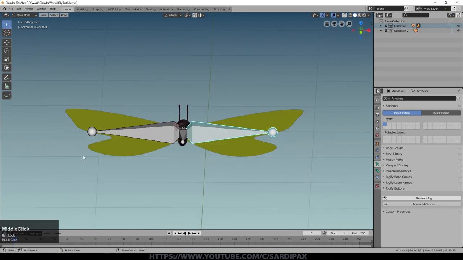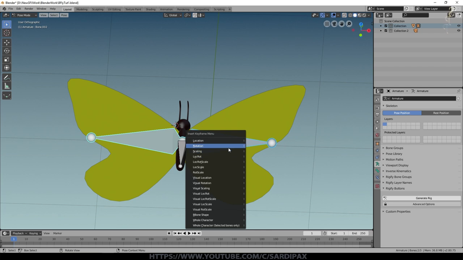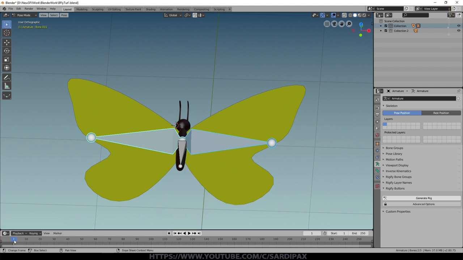So we'll use flat as the low end of the wing movement. We'll select both of our bones and we'll press I and we'll record rotation. I had my wings flapping fairly quickly. So if you think for an average 25 frames per second animation, 25 frames would be 1 second. Probably want the wings flapping multiple times a second. So let's give, just to make it fairly slow, 10 frames for a single cycle of wing flaps.